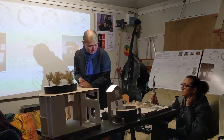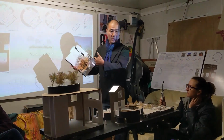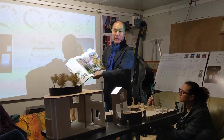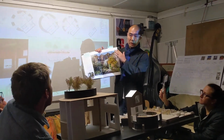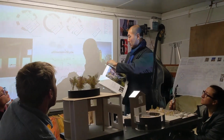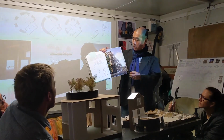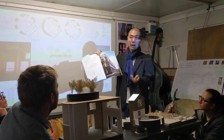Potentially it could be something else. I brought some examples from the practice I used to work for before I set up my own practice. For example, there's this project called Treehouse, which used reclaimed wood from a reclamation company. It is naturally weathered, so it becomes a more silvery color, a much lighter color. Or this is Churchill College in Cambridge, which again used reclaimed oak from a French carriageway, which already has textures and colors, and a warm brown color tone.